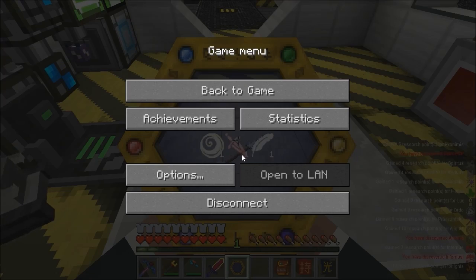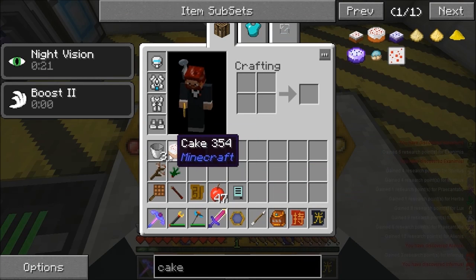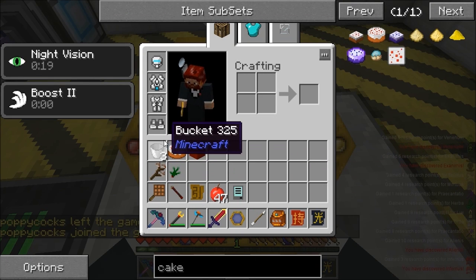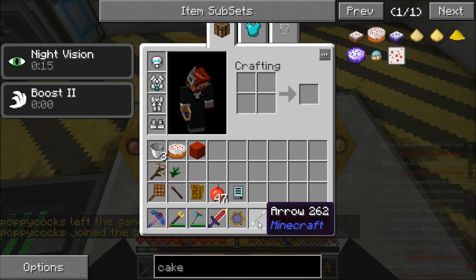Okay then, I'm back. I've got most of this stuff done. I'm just doing a couple more things. I'm going to go see Poppy's base. That's probably all I'm going to do for the rest of this episode. What else do I have there?